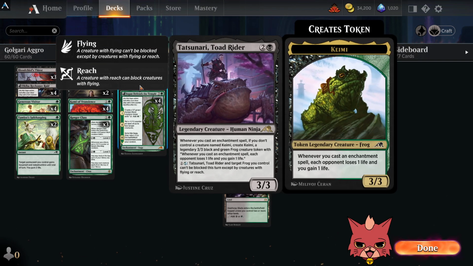I can see why. We have a Toad Rider because enchantments, but also this could be a very aggressive card too. Whenever you cast an enchantment spell, you get a little legendary frog, with whenever you cast an enchantment spell, each opponent loses 1 life and you gain 1 life. So holy cow, first of all, that's pretty darn good. But then it has this second ability here where we can pay 2 mana, have Toad Rider and target frog you control. They can't be blocked this turn except by creatures with flying or reach.